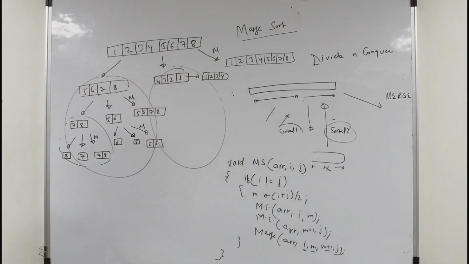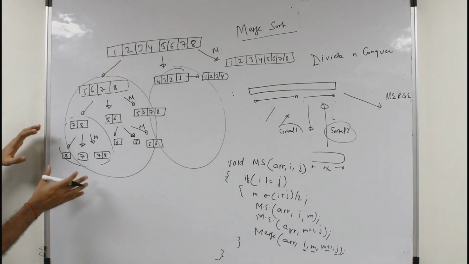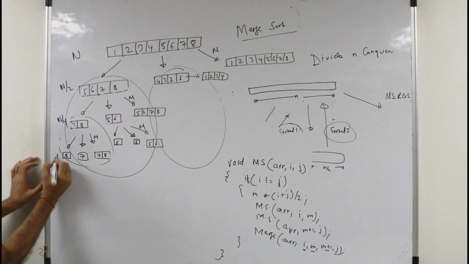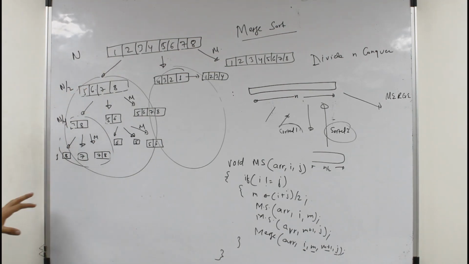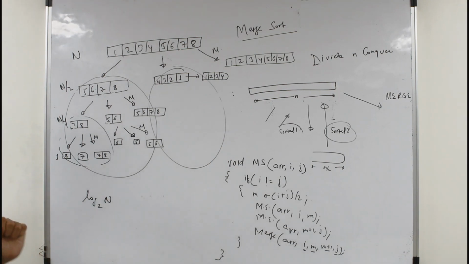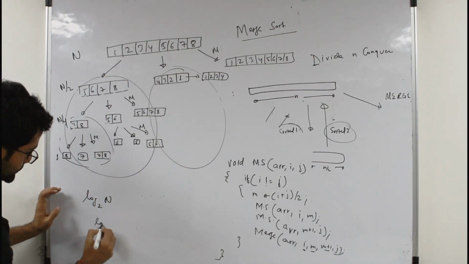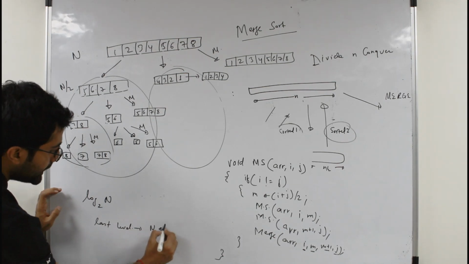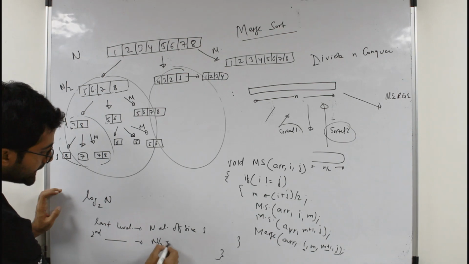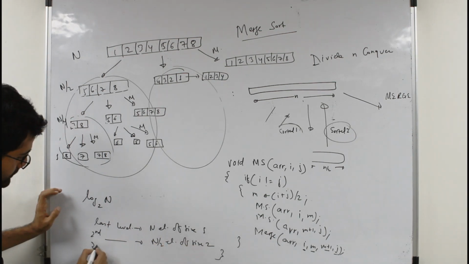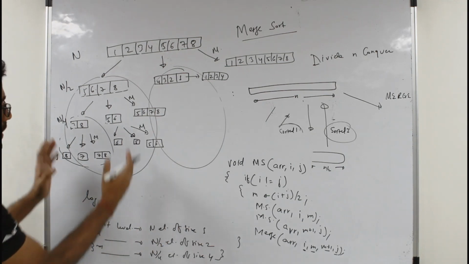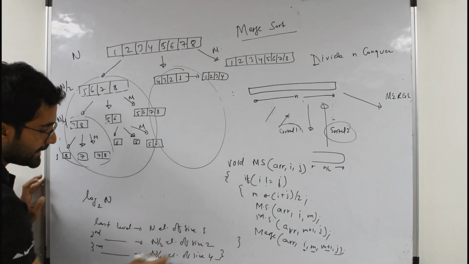So now let's discuss the time complexity. You can see that at every level the size is getting halved. So how many levels will there be? In the last level, there is only one element, and since this is going n, n by 2, n by 4, n by 8 and so on, the number of levels would be log n. And now in each level, how many operations are happening? In the last level, there are n elements of size 1 each. In the second last level, there are n by 2 elements of size 2 each. In the third last level, there are n by 4 elements of size 4 each. So at each level, the number of elements is n into 1, that is n; n by 2 into 2, that is n; n by 4 into 4, that is n.